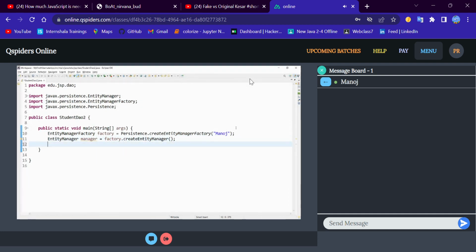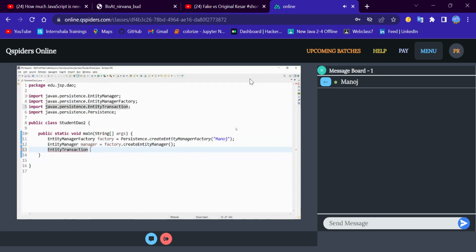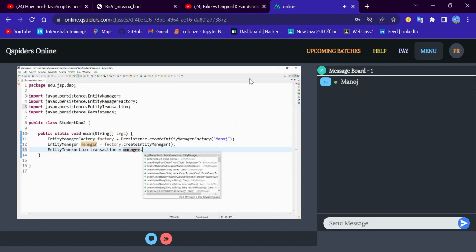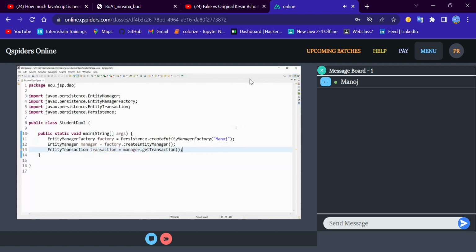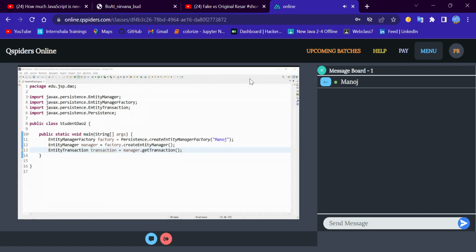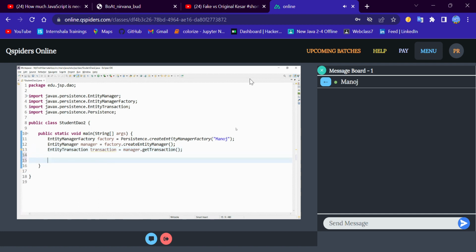Simultaneously, I will create the entity transaction object also, by invoking the getTransaction method on the manager reference variable. Then, as I said, we need to provide some implementation to fetch all the information present inside a table.